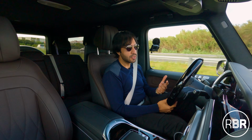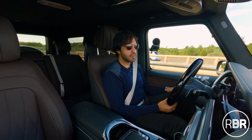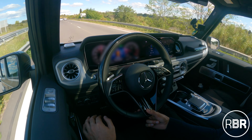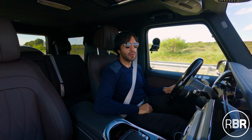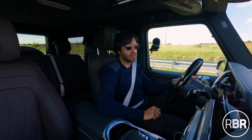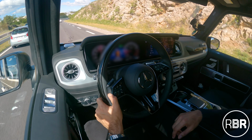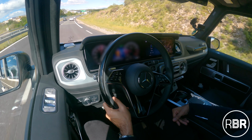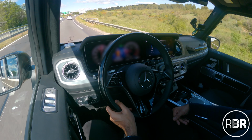Of course, the other great thing is we've got the MBUX interior assistant, so you can do things like, "Hey Mercedes, give me a massage." "I'm switching on the massage for you." So things like this, where previously you had to dive really deep into the G-Wagon systems to access the massaging, and even now if you went through the touchscreen it would take ages. Now the interior system is always listening, so you can continue talking to it. So, "Hey Mercedes, change the ambient lighting to blue." "Okay, I'm changing the colour."